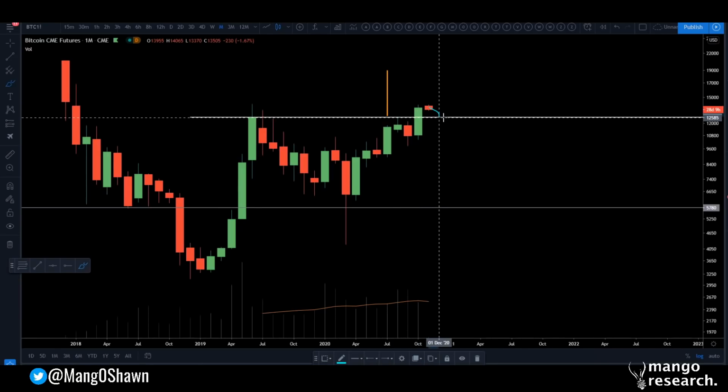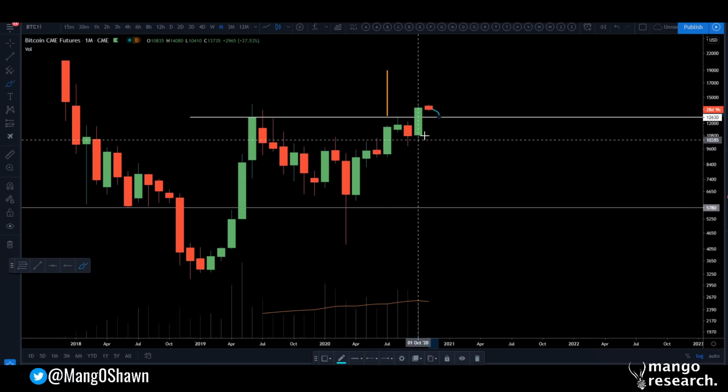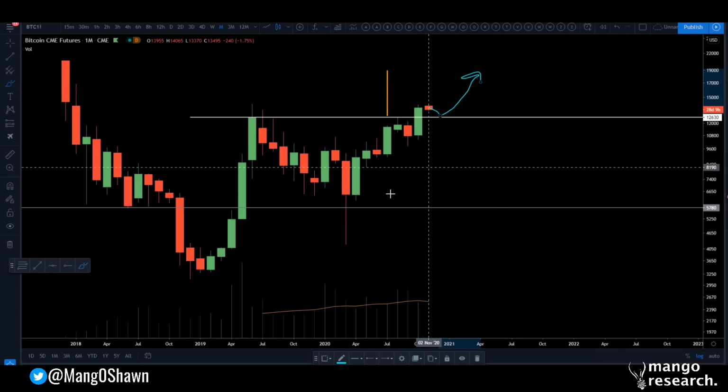We could do something like this, 12,585, which does line up with our monthly thesis analysis that we did last week, where we talked about areas where there's a probability of Bitcoin hitting certain levels for buy opportunities, right? Or at least I'll be taking them as buy opportunities, because to me the trend is still towards the upside, and I'm looking for this to happen eventually.